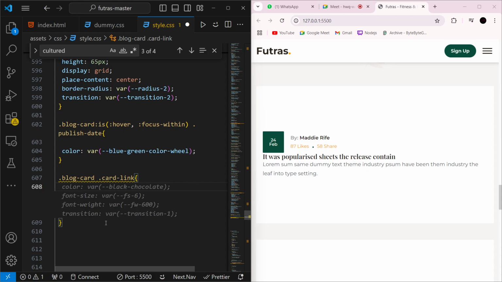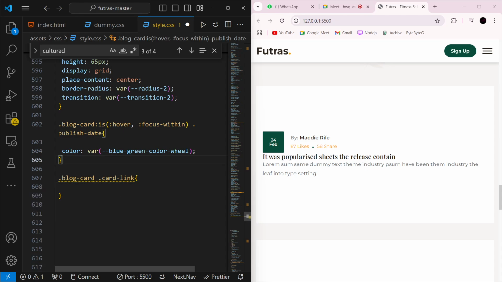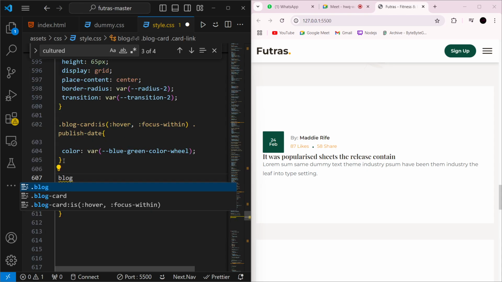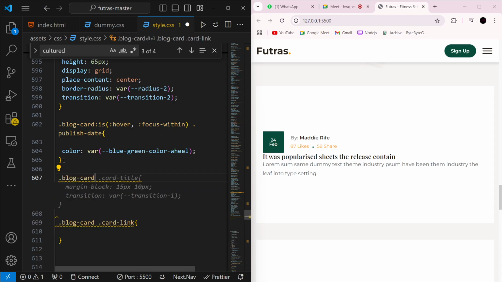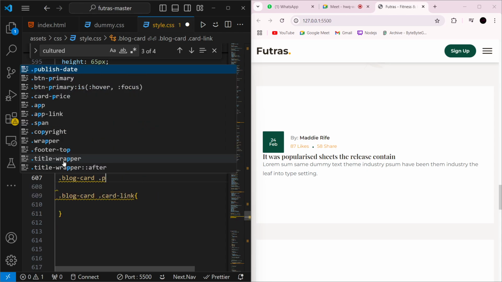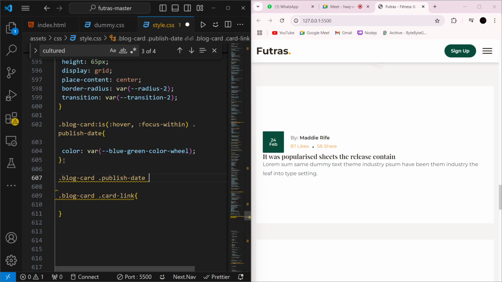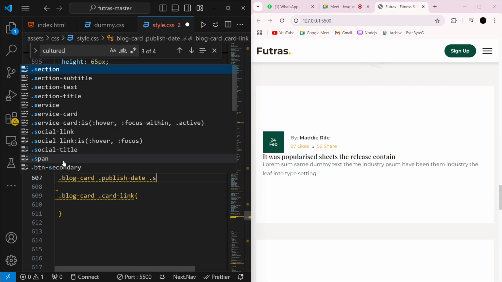Before that, I forgot to do one thing. We have to style another thing also. Inside that block card we have the publish date and also a span.